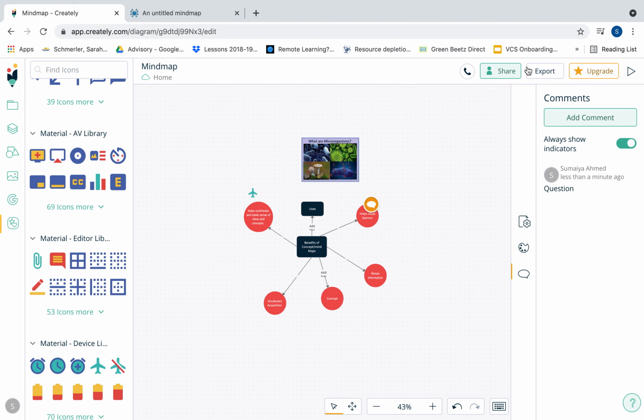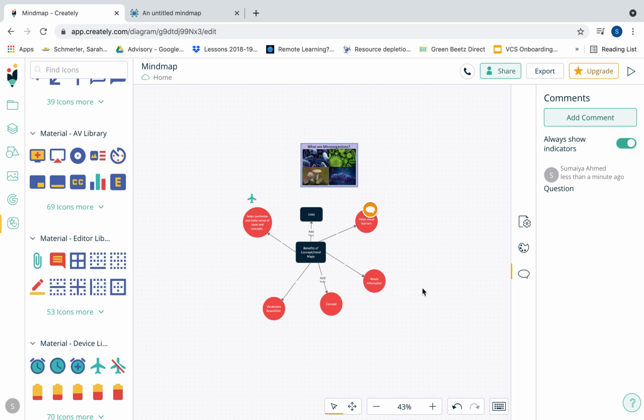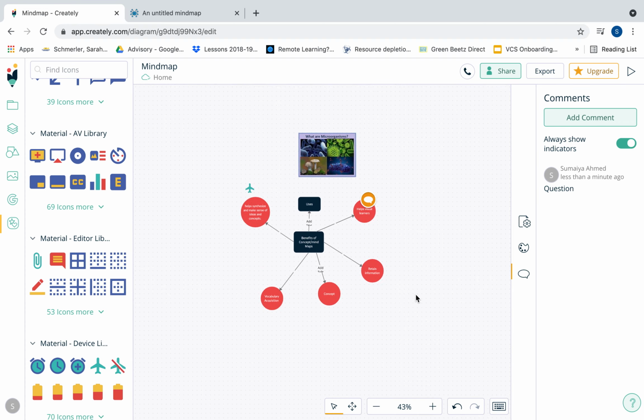to their mind map. You can also export. So to export as a PDF, you need a gold account. The free account does not work with the PDF, but you can export as a PNG or a JPEG, which saves it as a picture, which they can upload to your assignments. So this is one app for creating mind maps that students will enjoy because you can get creative with it. You can add visuals, different colors, and so on. You can also share the mind map with their peers.